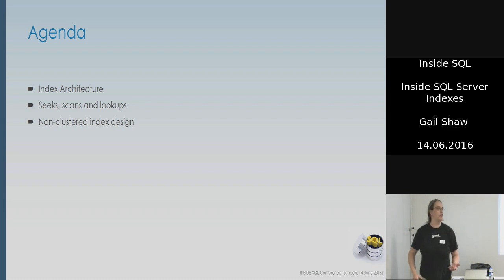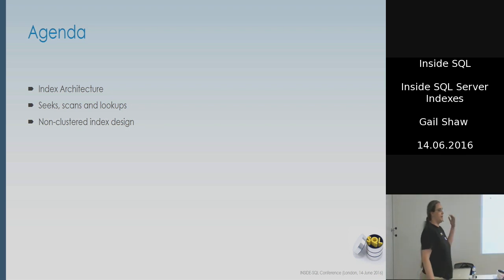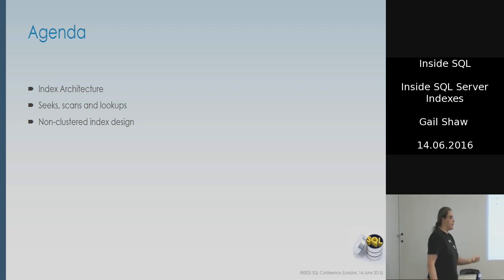I'm going to spend most of the session looking at index architecture. Because once you understand how an index looks and how SQL uses the indexes, you'll be able to tune queries to use the indexes. You'll be able to design indexes to support almost any query that exists, because the architecture is key to designing useful indexes. And I should mention that I'm talking almost exclusively about B-trees in this session. I might mention column stores, I might mention in-memory indexes, but the majority of what I'm going to be looking at are the B-tree indexes, the traditional, old, on-disk row store indexes.